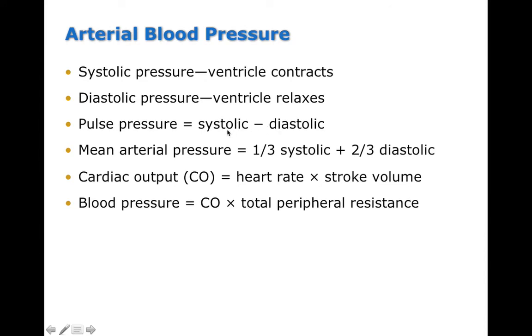Now, if these are close, this is a problem, because then you don't get the pressure differential. You need a delta P, or difference in pressure, for blood to flow, because blood only flows from high to low pressure. So it's important to maintain a pulse pressure, to maintain this difference in blood pressure. Remember, diastolic is relaxation, systolic is contraction.